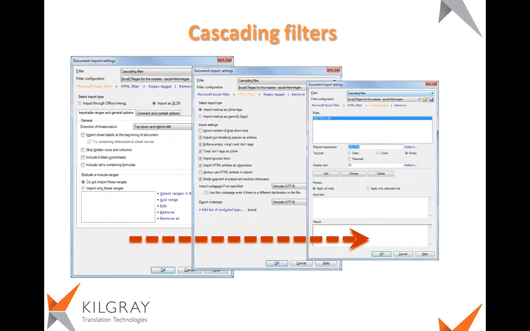Another aspect of MemoQ that benefits from regular expressions are cascading filters. You might know about cascading filters already, like for example the possibility when you have an Excel file to filter what's inside the cells as HTML content.